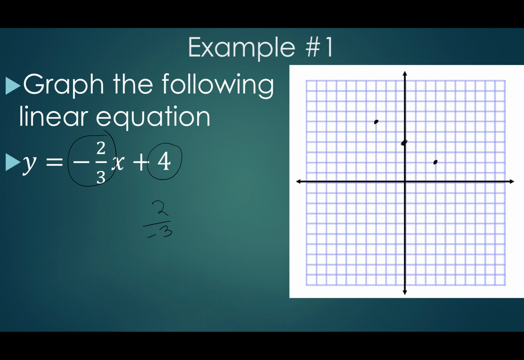You don't need to draw all 3 points. We only really need 2 points to create our line. And we just connect our dots to draw a line for this particular equation. Good practice is also to label the equation on your graph: y equals negative 2/3 x plus 4. I'm not going to require you to label each one of the lines, but if you do have graphs with multiple equations, it's definitely a very good idea to label each particular line.